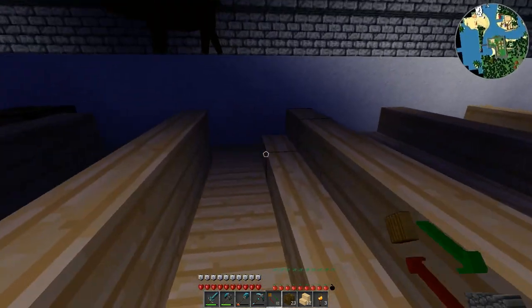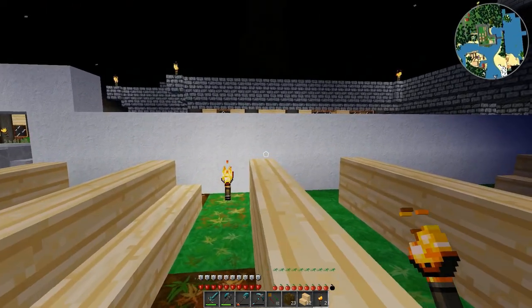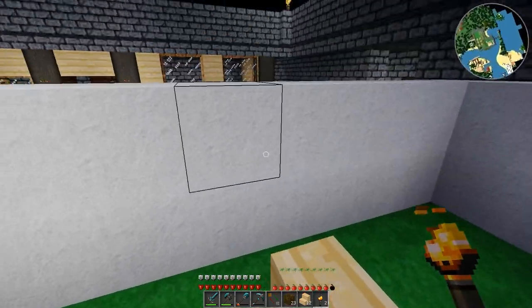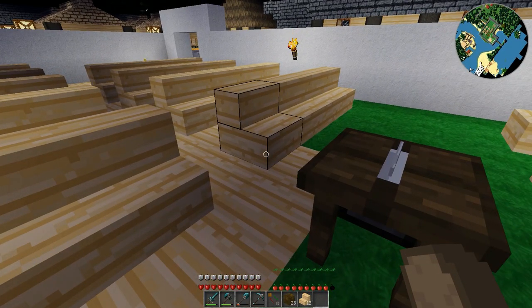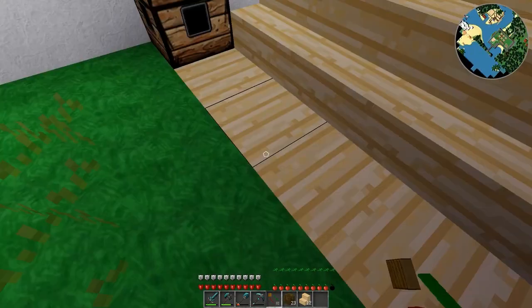All right, so we have our chairs. It's kind of dark in here, so I'm just going to throw some torches temporarily on the walls here. Take that one out, and I guess I'll throw one there, and one there. All right, that's looking a little better. Now, to do the floor.